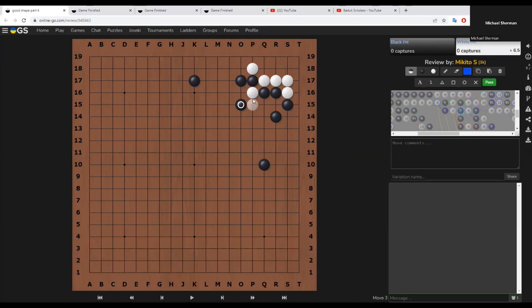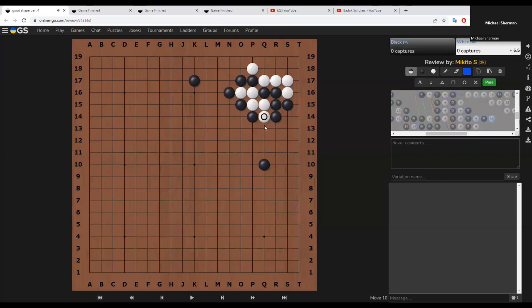But this is such a good Tetsuji because now, obviously, if white tries to come out, then it's just a very clear dead ladder. And if white plays this way, we just continue that dead ladder, right? If white comes out this way, we can Atari. And even if white plays something like this, it would be a double kill. If white plays something like this, then it's once again a dead ladder. So this is what's called the loose ladder shape. It almost looks like the net.